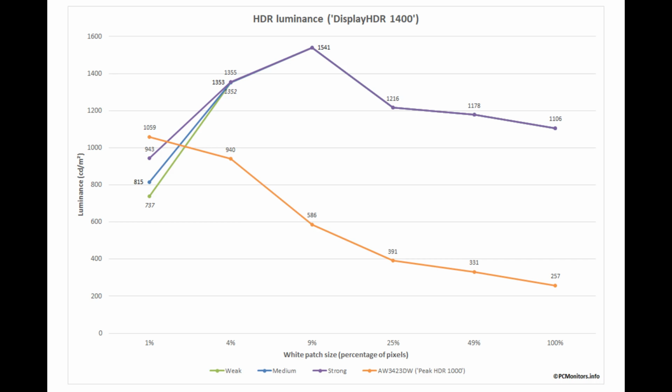But I prefer the medium setting. I sort of think that's the Goldilocks setting, really. That's my preference. That's the setting I settled on, but do feel free to test the others yourself and see which you prefer. Anyway, not huge difference on this graph between the settings overall, but if you compare to the orange line, which shows the Dell Alienware AW3423DW, which is a QD OLED monitor, you'll see that the Philips is able to output greater brightness, particularly where brighter shades dominate. So it's sort of the inverse, in a way, of what the QD OLED shows.